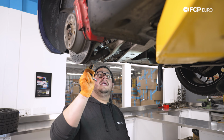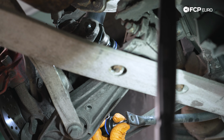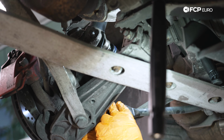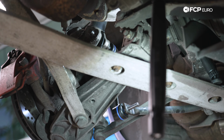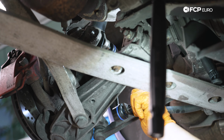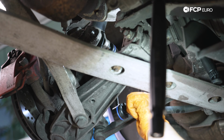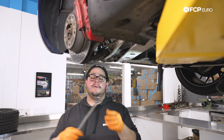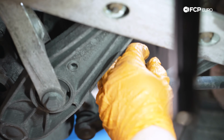Now we can take our new end link, feed the pinch bolt portion through the top. Get that started. And we can actually move this ball joint a bit and get it to the bottom of our sway bar here. Then we can get our new nut started on the Meyle units. They use a 15mm nut. And then the Meyle units also have a counter hold that allows for a 4mm hex that you can use to counter hold. Right now, I'm just gonna grab a 15mm ratcheting wrench and snug up that nut as far as I can go before the stud starts to turn on us.